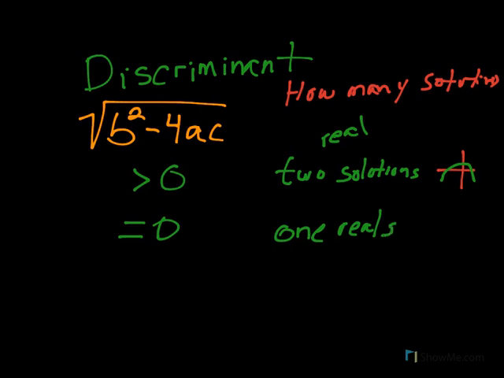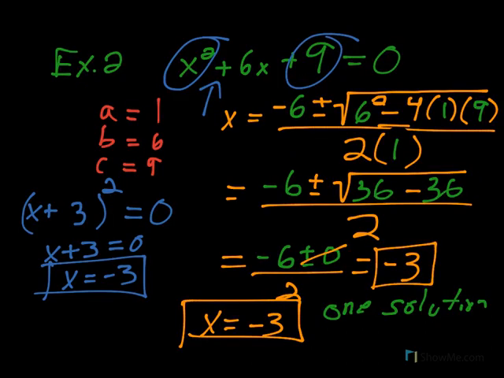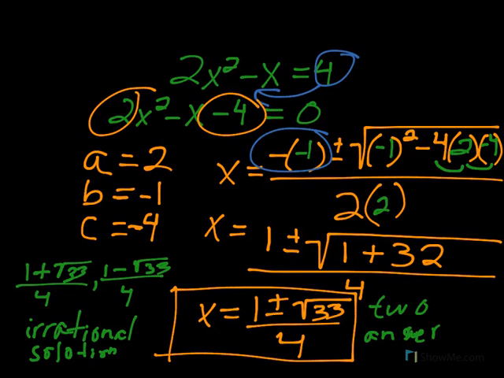Okay, you get one real solution, because you could get imaginary solutions, but these are real solutions. That's when you had the one that crossed exactly at the x-axis, with only one point on the x-axis. If we go back real quick to this one, notice that the discriminant was 0, so at the end I only had one real solution. In example 1, the discriminant was not 0, it was positive, so you had two solutions.